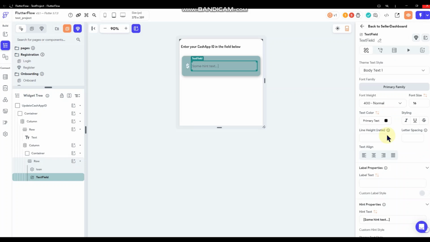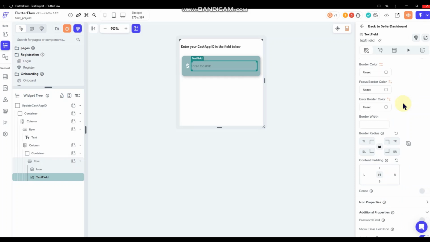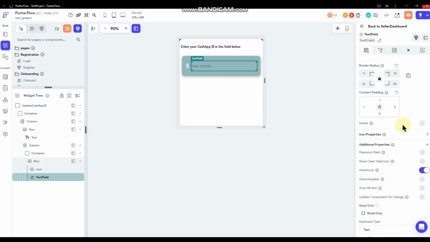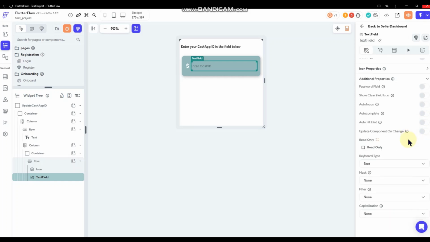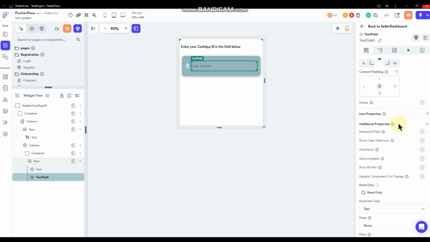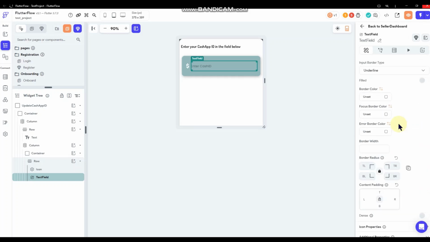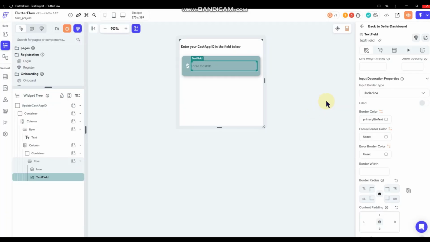And then might just do something simple here. Let's see, autofocus, leave it alone there. Okay, we'll just leave it as an underline.